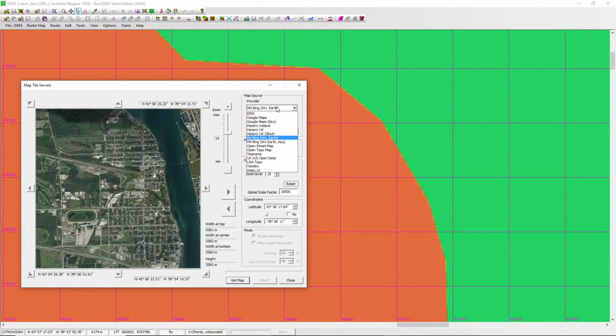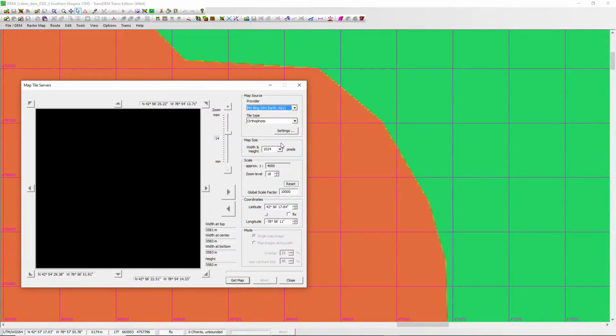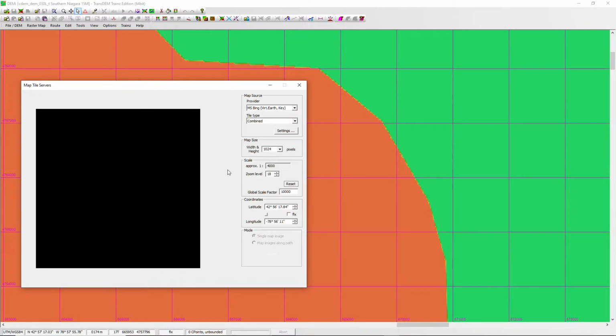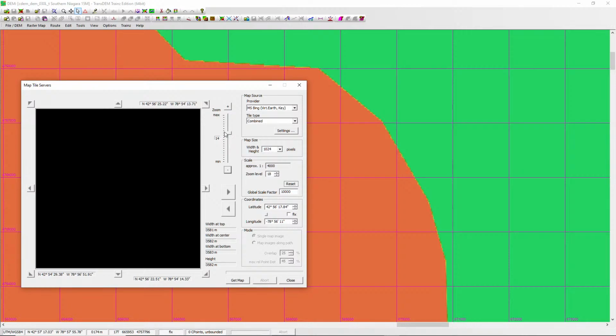that's Virtual Earth. I don't know what the Virtual Earth key is. Oh, I'm level 14 here. I don't know what that is. Okay, let's go into another product here.